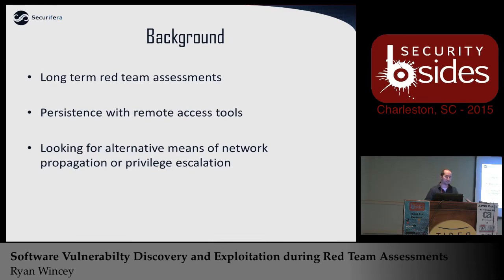And one of the main reasons we're doing this is because a lot of our assessments are actually long-term, persistent red team assessments. So we might actually have access inside a network anywhere from 6 months to a year. And once we're inside, the reason we're in there is we're also trying to test them for your internal vulnerabilities. And so we usually have to set up persistence inside the network, and then our biggest goal next is usually to try to move laterally throughout the network. So that's kind of where this all comes in: we're starting to look for services and these types of things that might have vulnerabilities that we could use to propagate throughout the network.